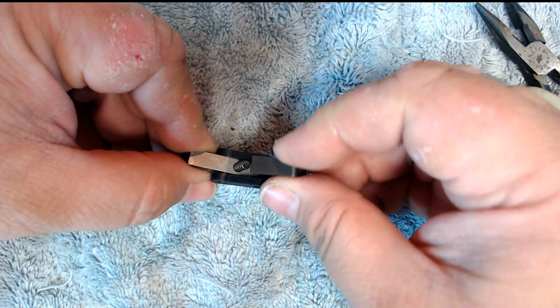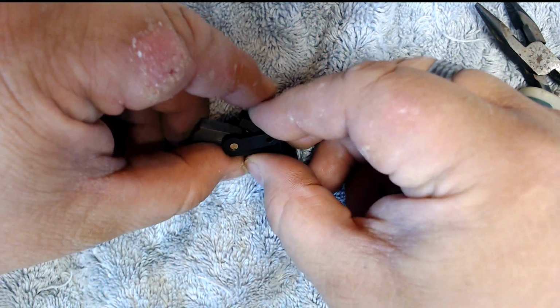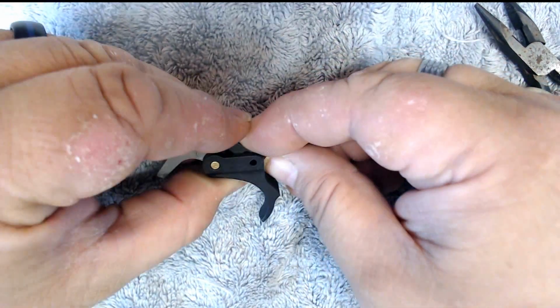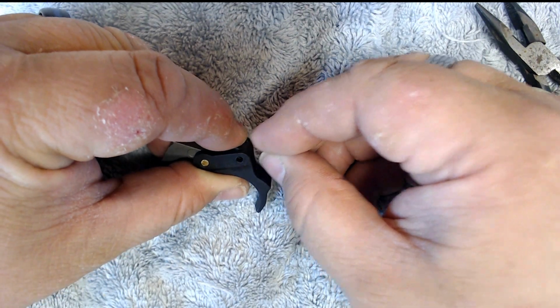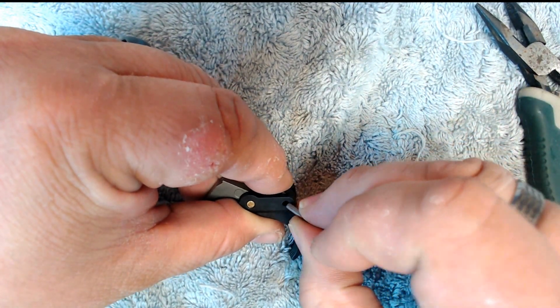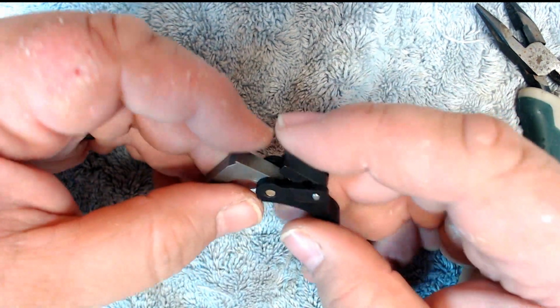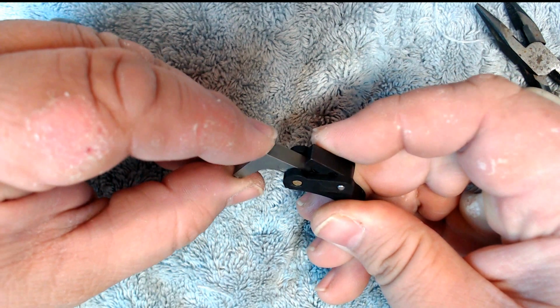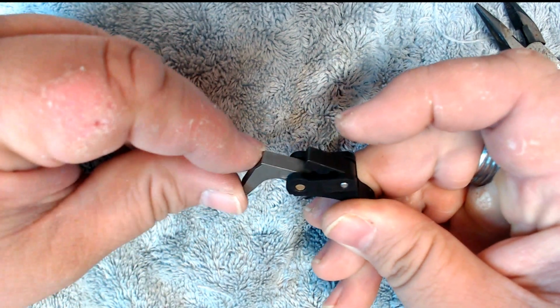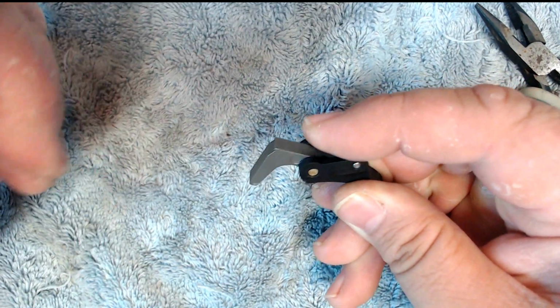Then you're going to go ahead and put your disconnector down on top so that spring rests inside that little detent. Go ahead and line that up. It's not too hard to line up. Just using your finger for putting some tension on it. And now there you go. There's your disconnector and your sear in place. And that's the correct orientation.